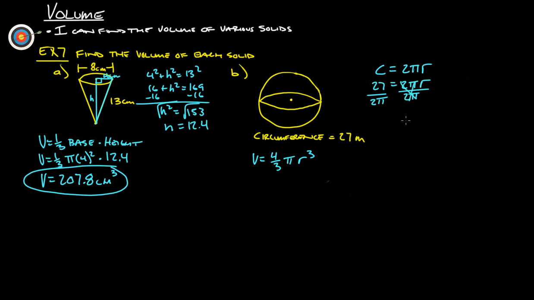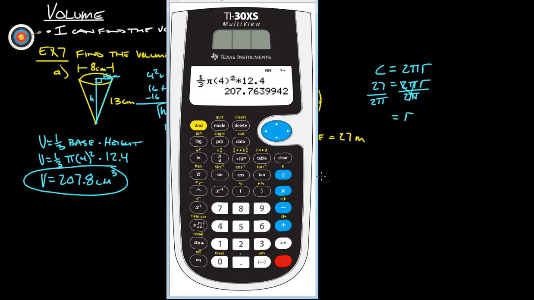Now, when you're doing this on your calculator, it's really important that you make sure that you divide by both 2 and pi, because I see this happen all the time. If you type 27 divided by 2 and then pi, the calculator is going to take 27 divided by 2, and then multiply that answer by pi, so you're not going to end up dividing by pi, you're going to end up multiplying by pi. So we don't want to do that. You'd want to either put that in parentheses, or the easier way is to use the fraction button. We do 27 over 2 pi, and that gives us our radius, 4.297.